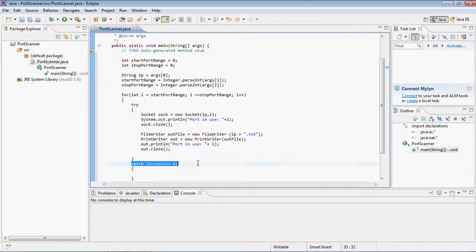So what this port scanner is going to do is pretty much try to connect, and if it doesn't connect, it's going to say that the port is closed. If it connects, it's going to say the port is open. Very simple. We're also going to have it write to a file every time there's a port that's open, so you can just leave it running overnight or something. This isn't a multi-threading one, so it's going to go very slow. You can look into how to do the multi-threading if you want it to go faster, but this is basically a very simple port scanner in Java.